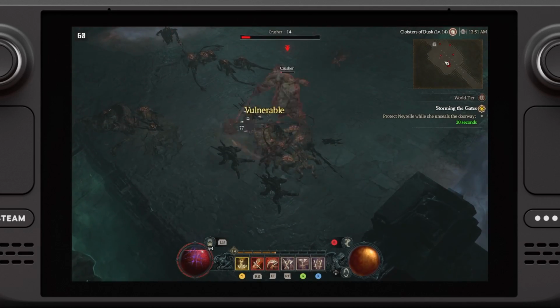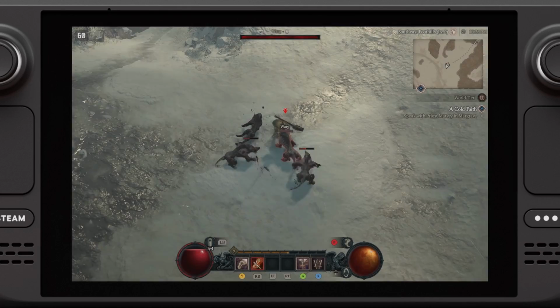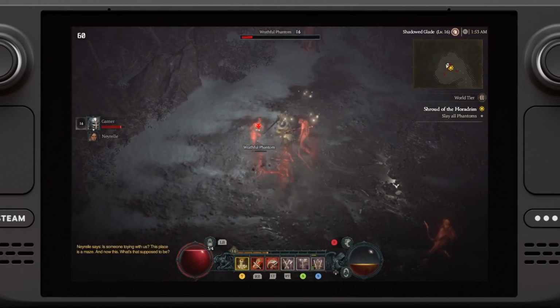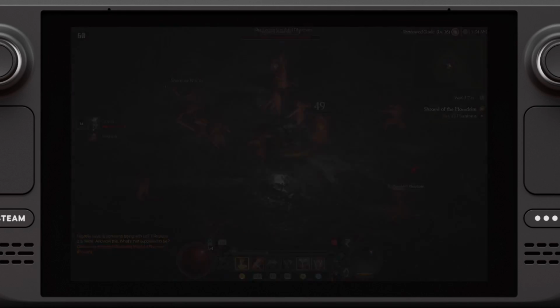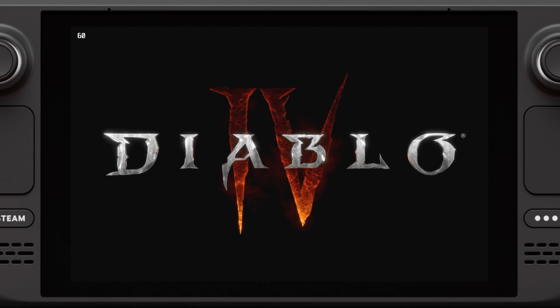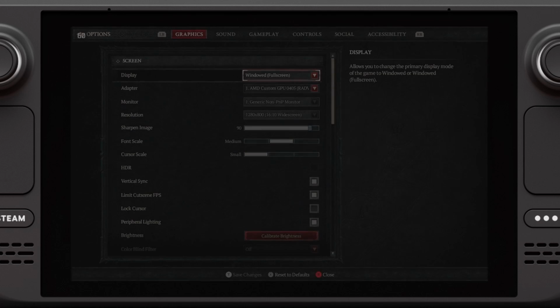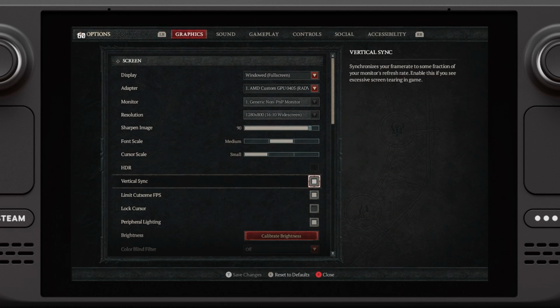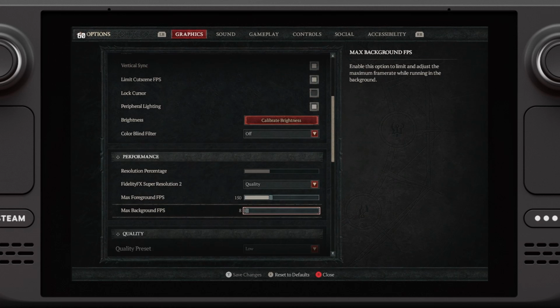I took a look at the first and second beta of this game back in mid-March, and the game was actually already playing very nice. Only a couple of things needed to be fixed. So let's take a look at the final version of Diablo 4 on the Steam Deck. We are playing it at the native resolution of the Steam Deck of 1280 by 800 with all the settings as low as they get, but the interesting thing is I'm actually doing FSR in quality mode.